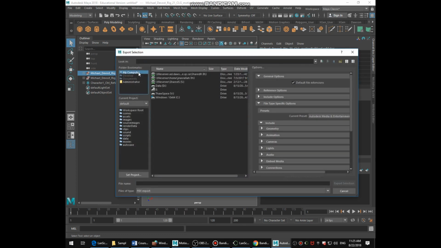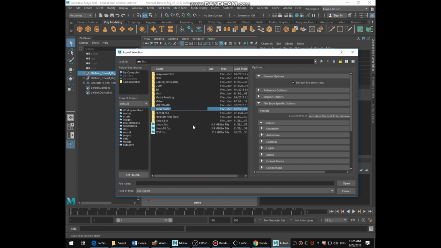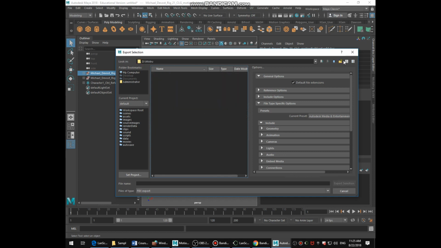And I'm going to start getting organized. So on D, I'm going to create my folder. I highly recommend this, so if you want to organize yourself so you don't get lost in the project. I'm going to call it MOBU, short for Motion Builder. And then maybe character.